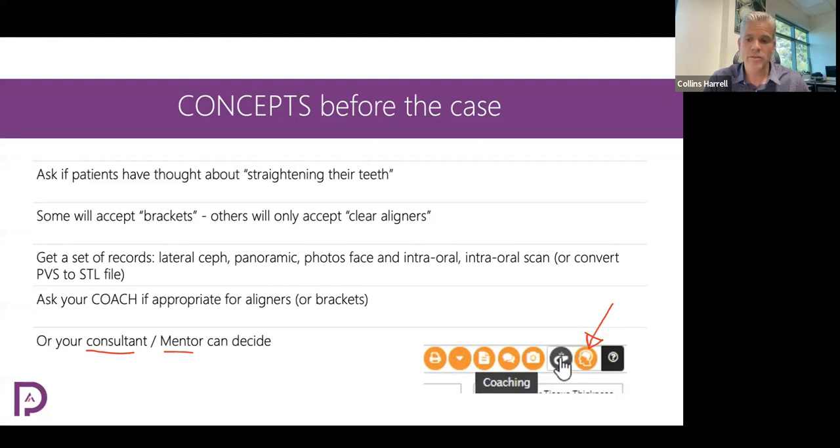Mentoring is helping you through that case until you're finished. So mentoring, you can continue to get questions answered along the way about the case. If something's not tracking or not working well, and you need to do a revision, the mentor will help you with your instructions for the revision and will help you evaluate those revision setups before you approve them. And you can always upgrade from a consulting case to a mentoring case later. So we still have those services. Coaching is just a new free service to help you at the beginning of your case to decide if it's a good case for you.